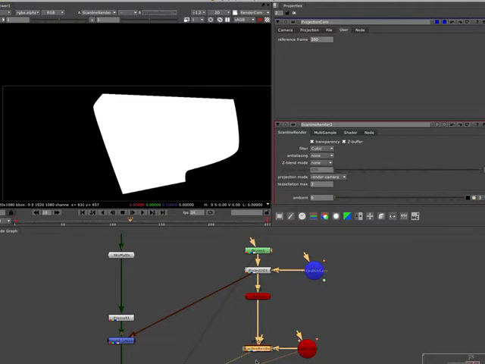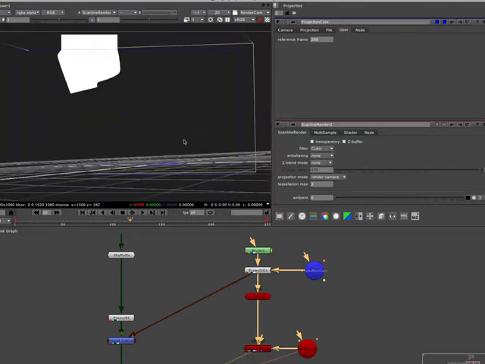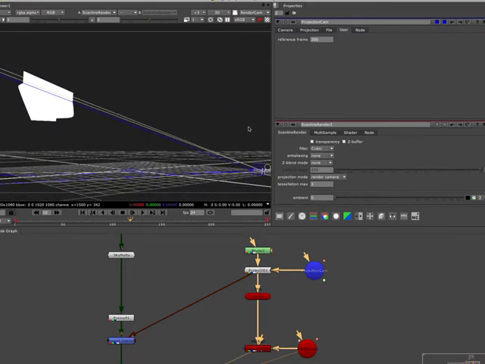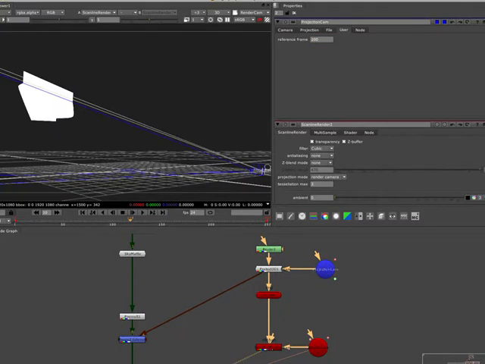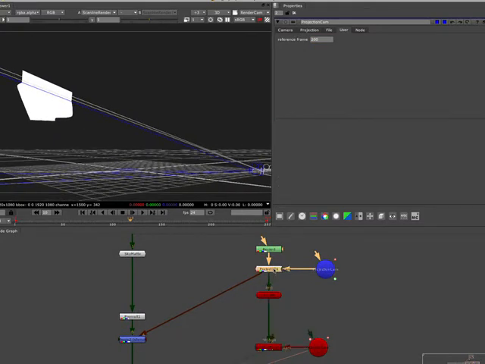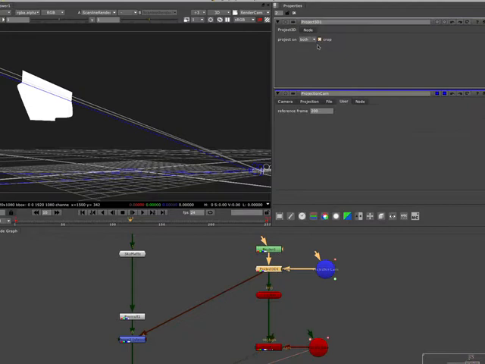So let's have another look at the projection setup. By default, even though the OpenGL view for some reason shows it properly now, by default the projection node will crop the texture to keep it inside the camera cone.